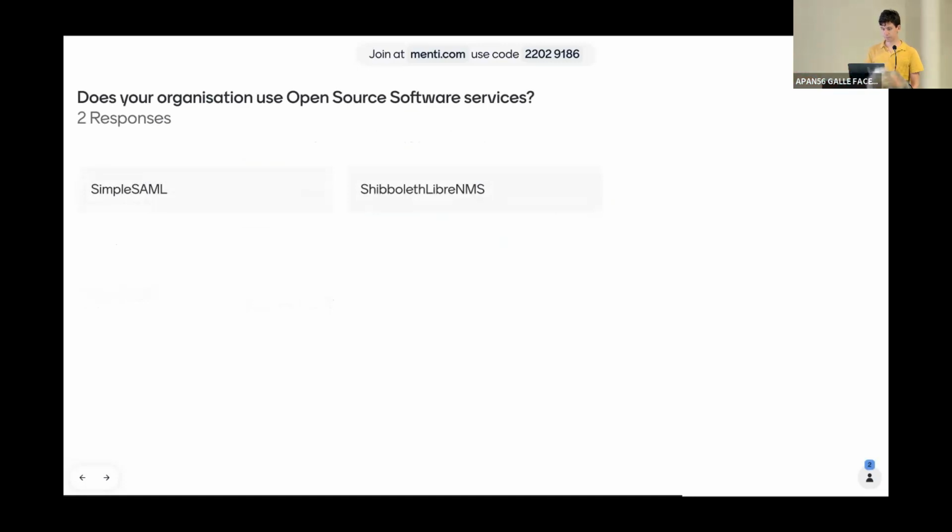SimpleSAML. So some people from the Federation space. Linux, OpenLDAP. Asterisk, do you know what asterisk is? I don't. So it's always nice to learn new things.